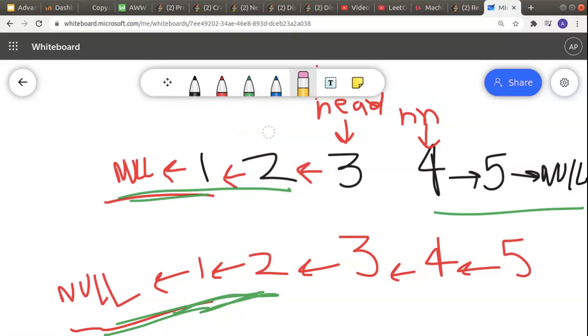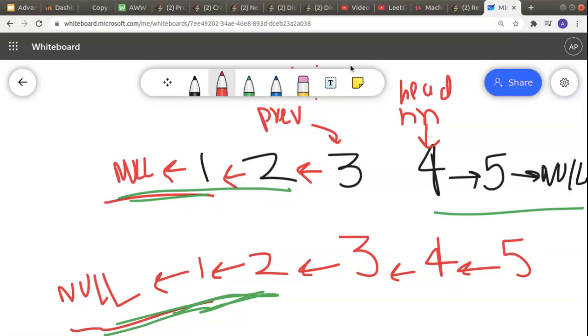So once this is achieved, again I can give the statement where previous is equal to head. So in this part, previous becomes equal to head, so previous is holding 3 now, and head can move over and hold the next variable, so head will become equal to next node. So once head has become equal to next node, head is safely able to hold 4, so my next node can move over to 5, and my next node can hold this part.